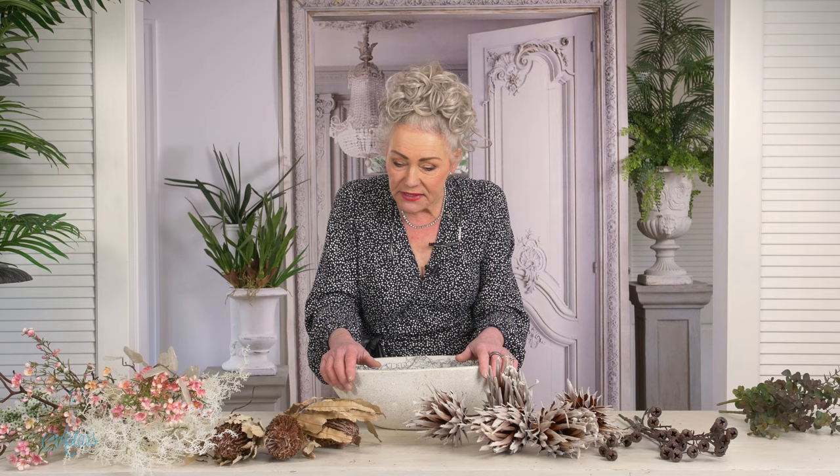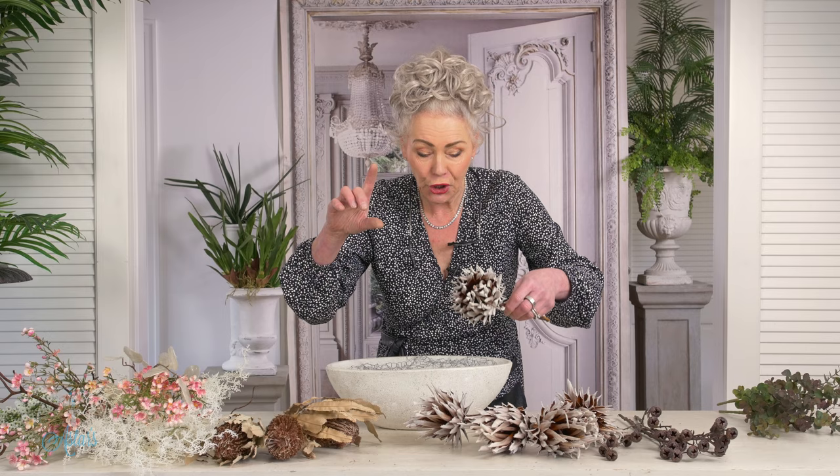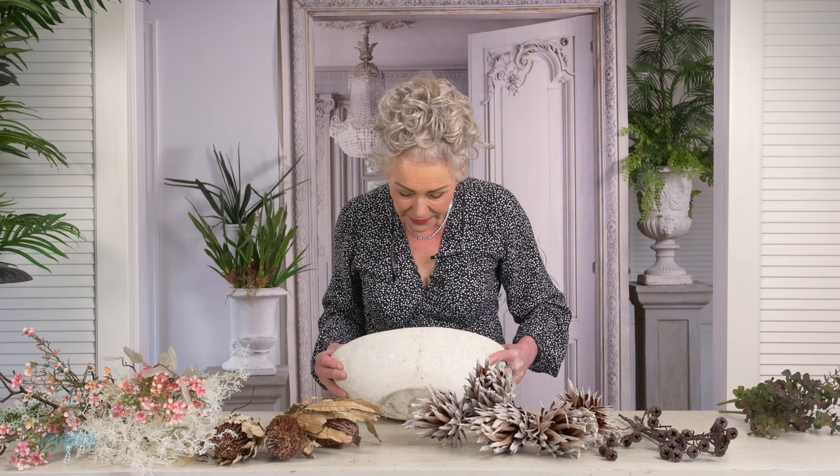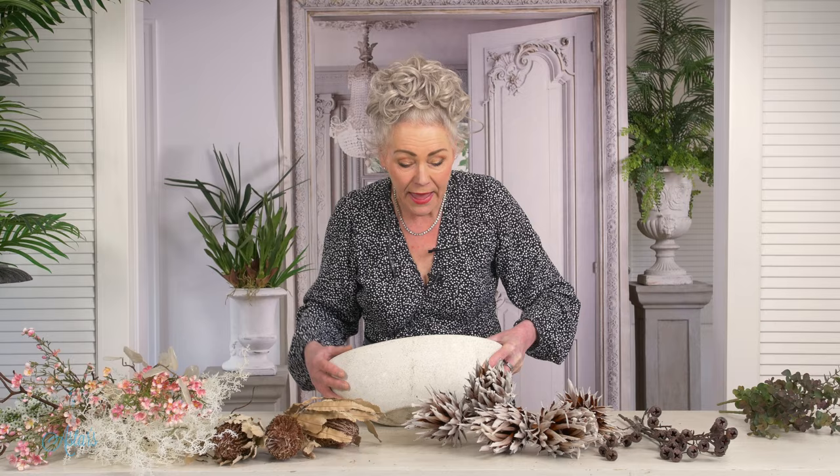And what are the tips and tricks? Well I've got lots of tips and tricks. Now because this is dried and it's lost its prime, it's lost its luster, it's lost its moisture - that tonal value is the cue or the clue as to what kind of container to use. Get rid of your glass because it's too shiny, and you can use tins or anything that's earthenware. Now I've got this here - I'm not quite sure what it is but I've had it for years and years, it's all very rough and ready but it's the same tonal value as what the Proteas are.